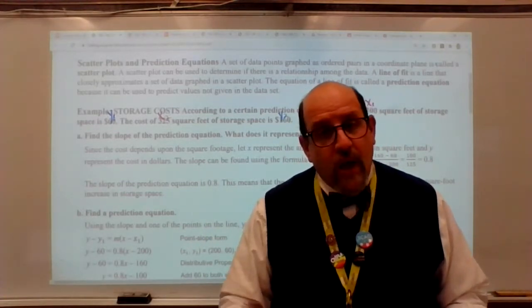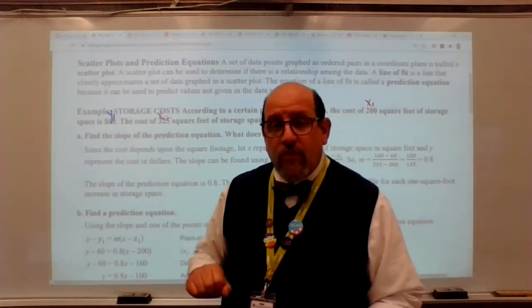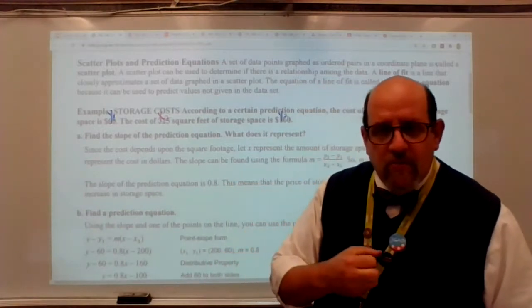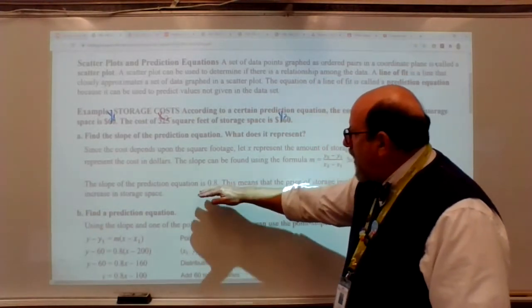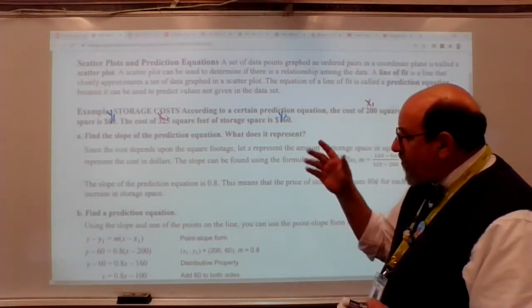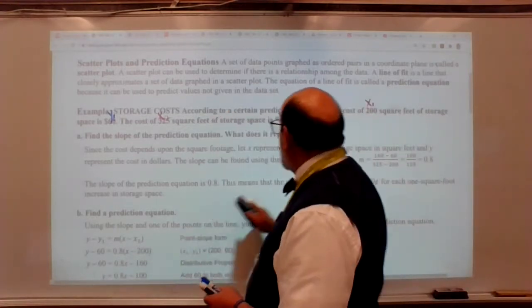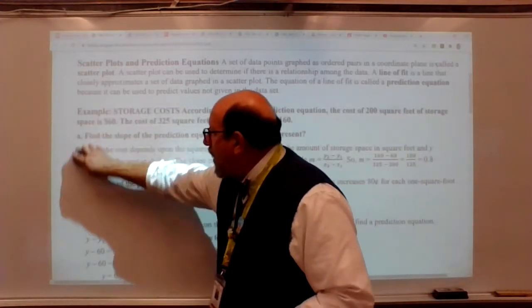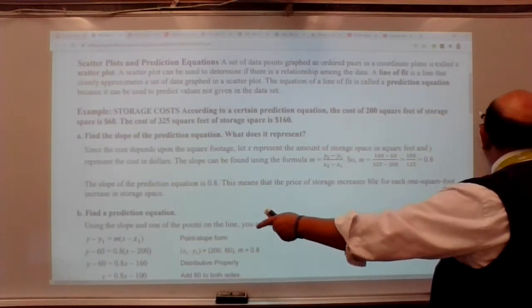And so we have our slope, because it goes up 80 cents per foot, but there's something that may have been added or taken away to get there. So we found our 80 cents, or our 0.8, and then what we do is, let's take that first coordinate pair, x1 and y1, and plug that into the point slope form, which is down here.